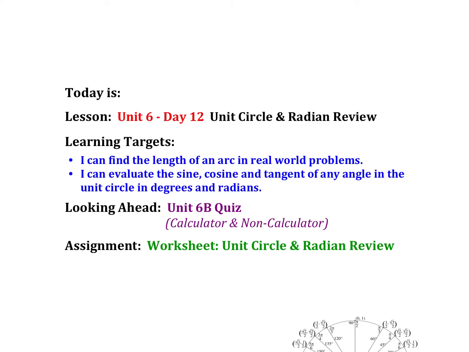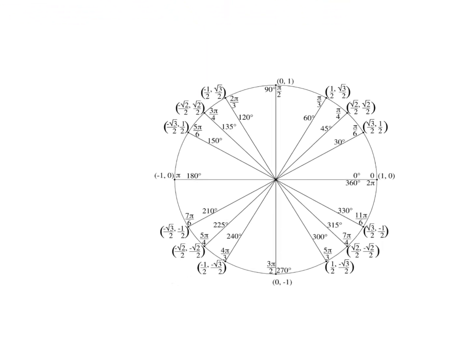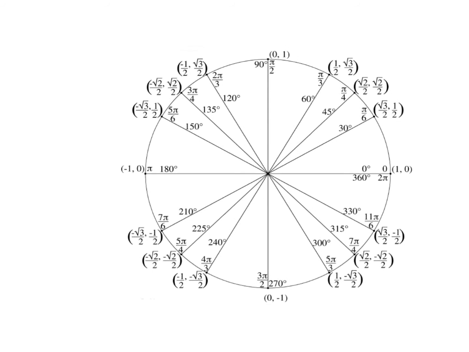Hey there everybody, in this video we are going to be tying things together with regard to the unit circle, radian measure, and arc length formulas, things that we've discussed in previous videos. When we're doing this, I'm frequently going to be referring to the unit circle. So if you do not have the unit circle memorized, which a lot of us probably don't, that's okay, or if you don't have access to it, here you go. If you need to take a picture of this or screenshot it, please feel free.